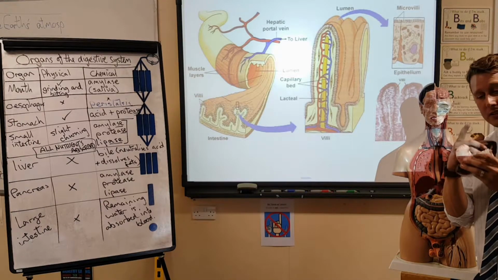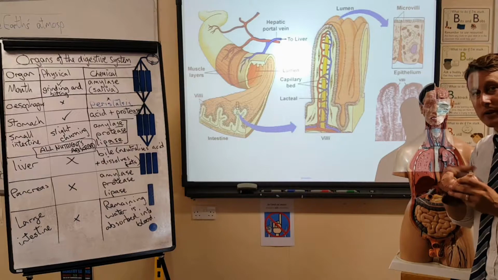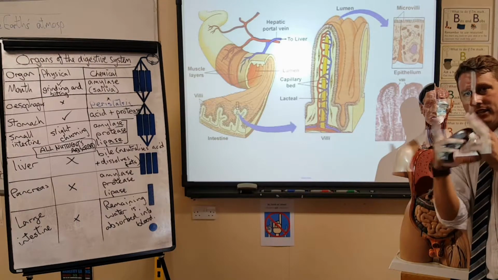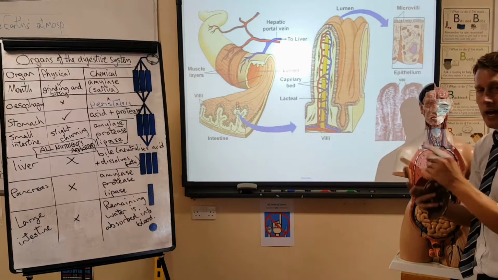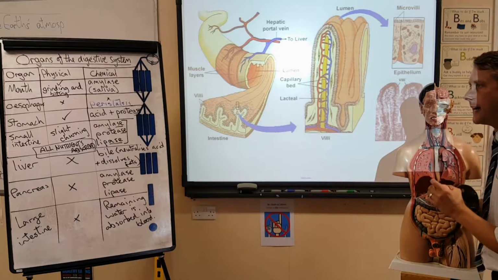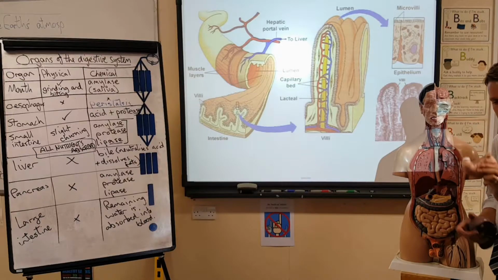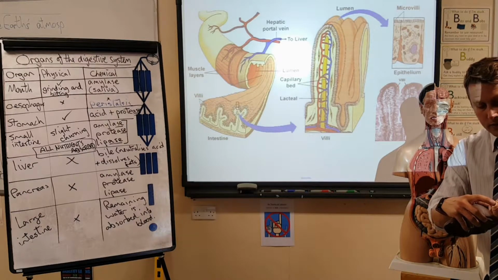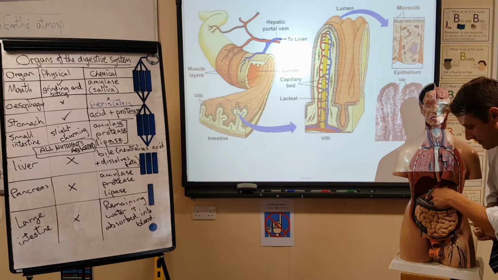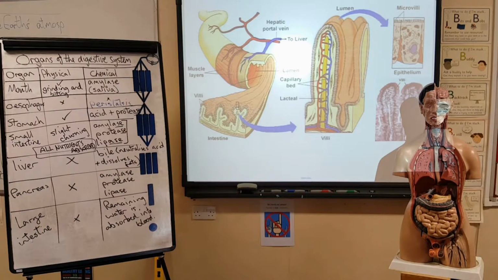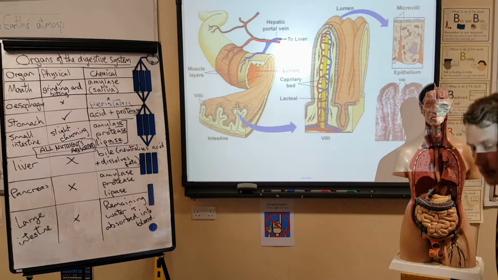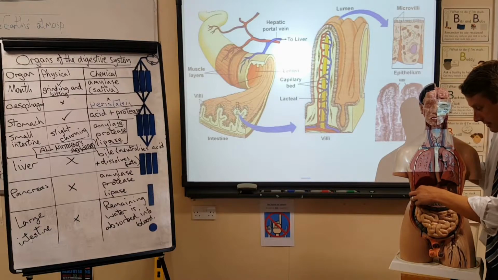Now don't forget the amylase is still working in here on starch, chopping up those long starch molecules into individual sugar molecules while that pre-digestion of proteins is taking place. Then we move on after a couple of hours, and the stomach releases the contents into this next part. The next part here is going to be called the small intestine.